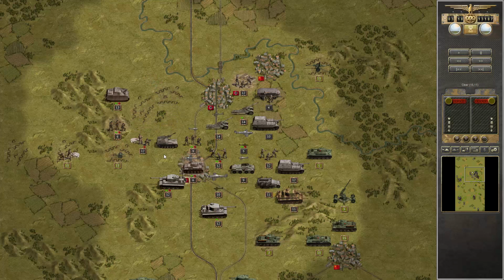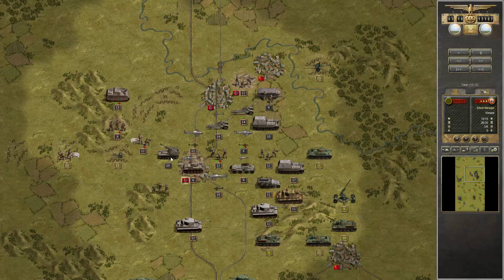Yeah, I'm trying to clear the way. And once again advancing very slowly. The Tigers are slow, and yeah. Yeah, draining the ammunition is the best way to deal with it.